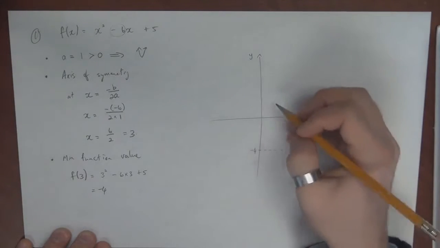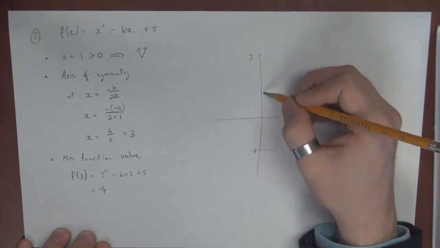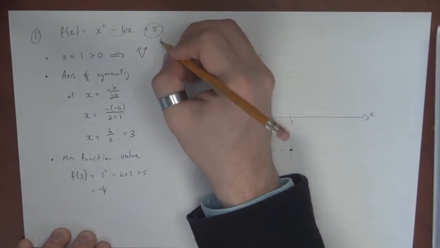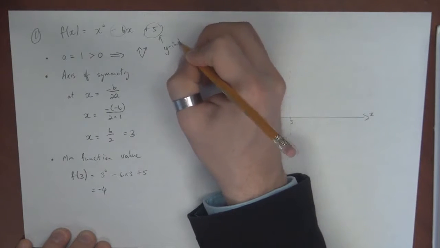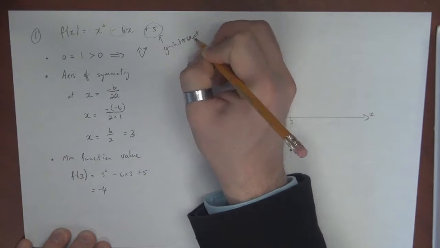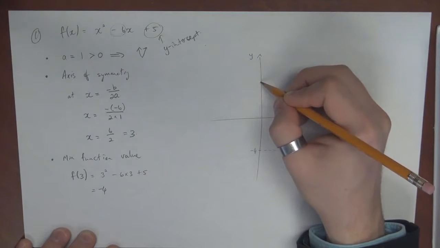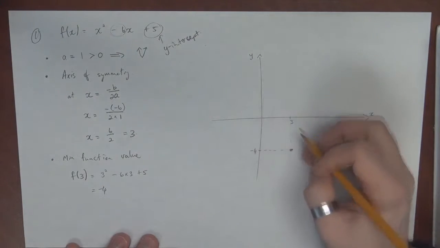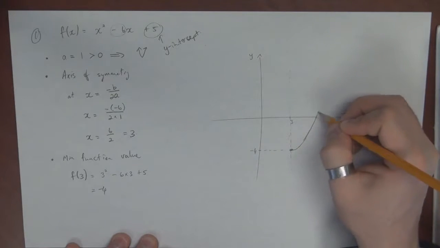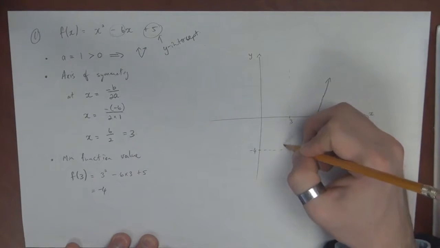Now I want to draw my parabola. Do I pass it over here or to the right of the origin? Well, this 5 is my y-intercept. So I know it's going to go through a point up here, and I can sketch my parabola something like this. It doesn't have to be perfect in any way. You just get the idea across.